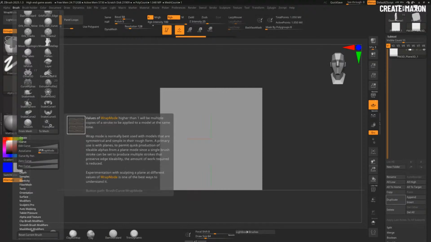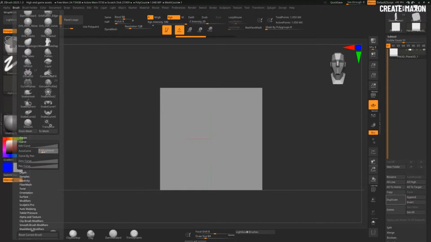So anytime you're in doubt of what this thing does, or if it does what you want it to do, just hold Control, and now you know what it is going to do and what every wrap mode will be doing. Like if you're turning it to 1 or 2 or 3 or 4, sometimes these are just modes. In the case of Wrap Mode, it's just how many times it's tiling.